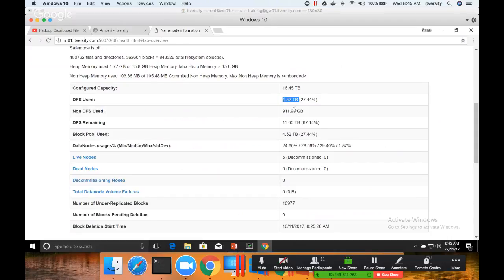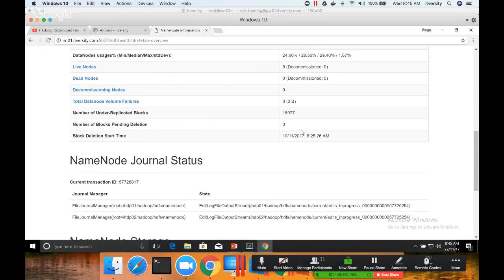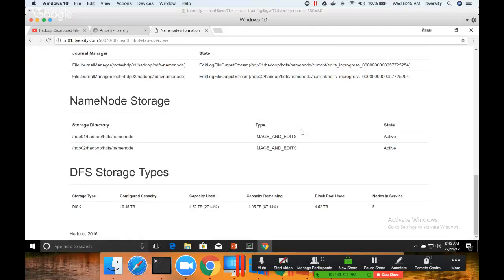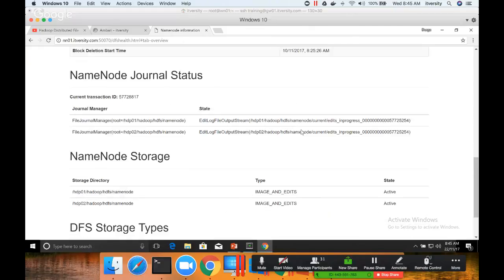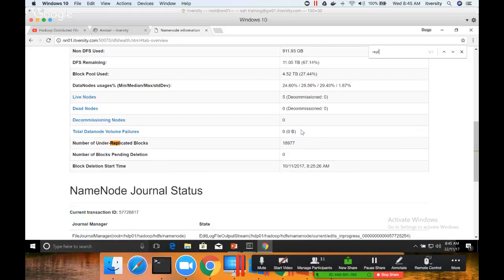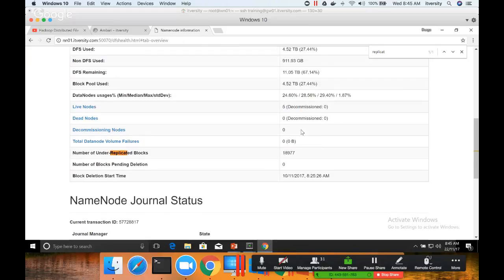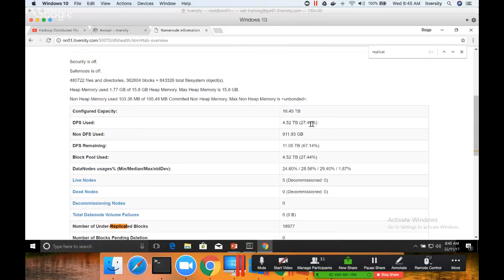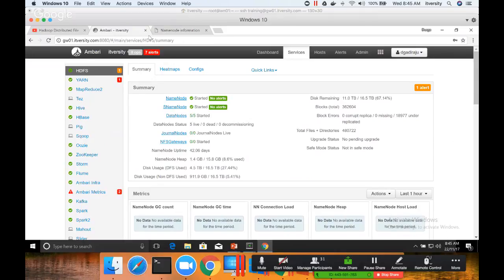So if the average replication factor is 3, somewhere it should have the details. Okay, not here. Anyway, don't worry too much about it. Let's assume that the average replication factor is 3. In that case, as of now, only 1.5 terabytes of data is stored in our cluster. But when it comes to individual files, it is the actual size of the file itself.